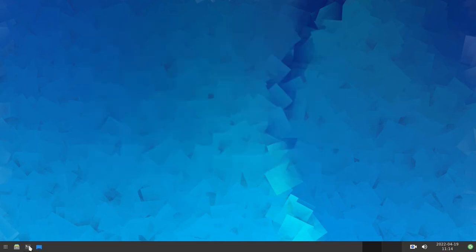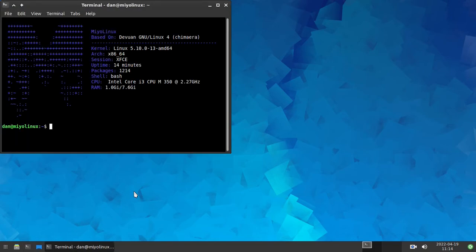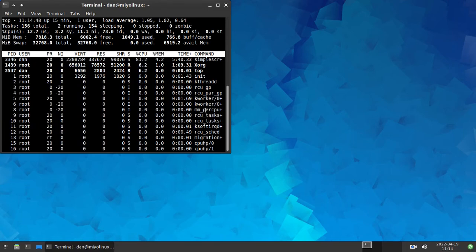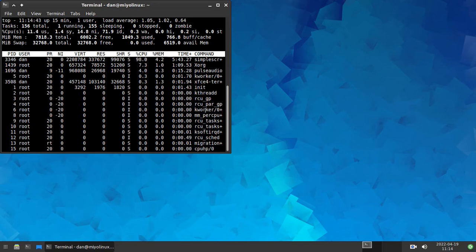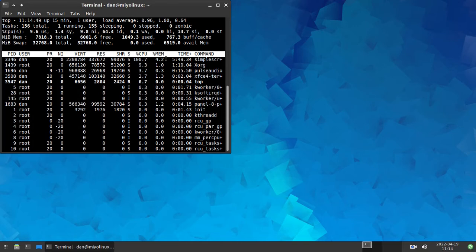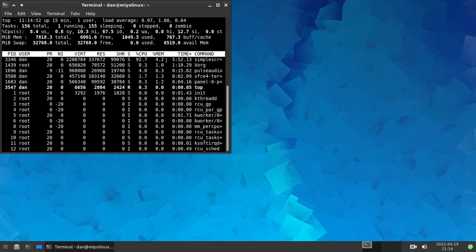I ran top. Let me go ahead and run top. Of course, it's going to show. Look at that. Right now, I'm using 1 gigabyte of RAM. Good grief. And of course, I'm screen recording or screen casting, however you want to say it. When I ran top, without all this other stuff going on, like the screencast, you can see screencast is using 4.2% of the memory.